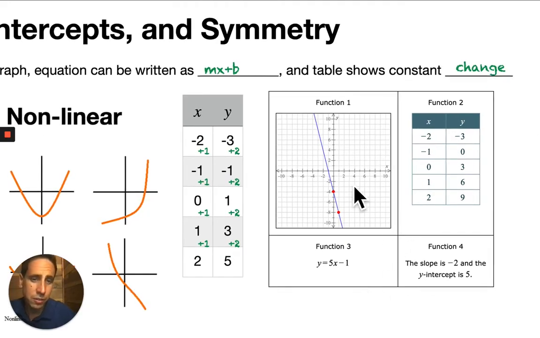Here's what it looks like on alex.com. You can see here these 2 points. The graph, straight graph, yes, linear. Here it goes plus 3, plus 3, plus 3, plus 3 every time, and this is all plus 1. So the slope is going to be 3, and it shows constant change. Yes, function. Here, y equals mx plus b. M is 5. So therefore, yes, it is a function. And if you've got a slope of negative 2 and a y-intercept of 5, that would be y equals negative 2x plus 5. This is bread and butter Algebra 1 stuff.